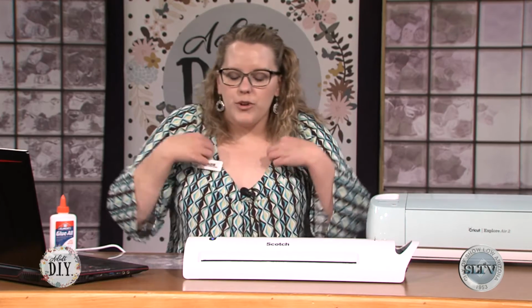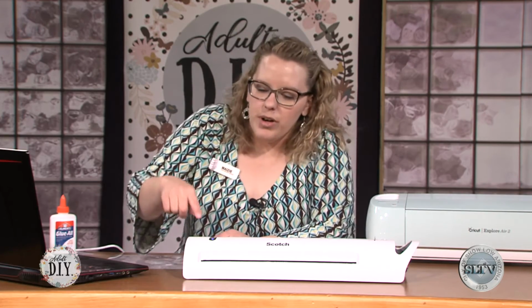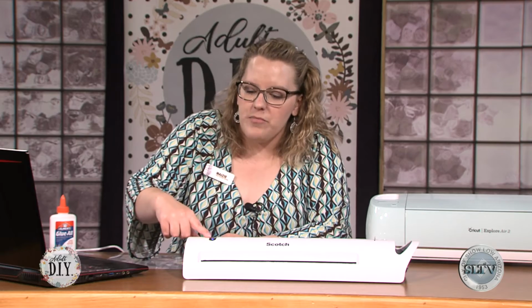Okay, so when you turn your laminator on, it's going to heat up. You can select either 3mm or 5mm. I think these are 3. I always do the 5 just because it makes it hotter, and I feel like you only have to do it once, instead of potentially when it's on the 3, sometimes it doesn't seal all the way. So I always do it on the hottest one.